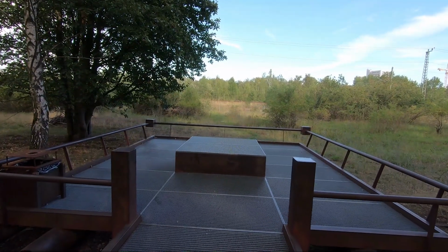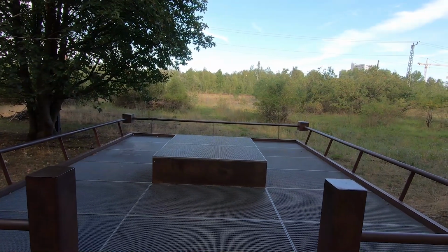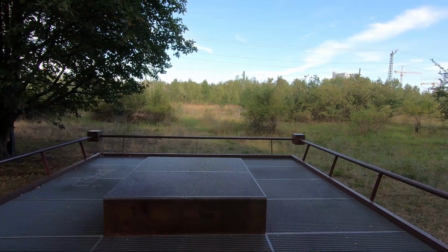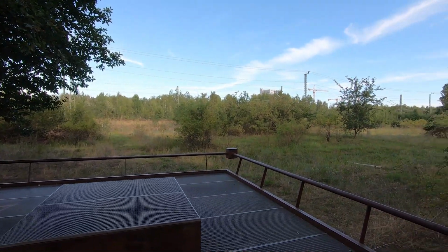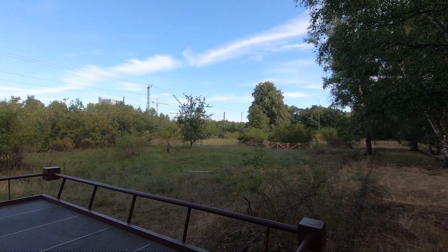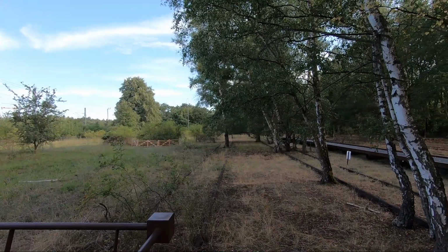I'm standing right in front of this picnic area, which was lovingly created so that people that want to have some rest, or maybe entire families, could come here and have their picnic. They can eat the food that they brought here and of course notice the wastebasket, so no trash is left in the park. And right behind me there's a metal structure marking the end of this long path. It's modern art.